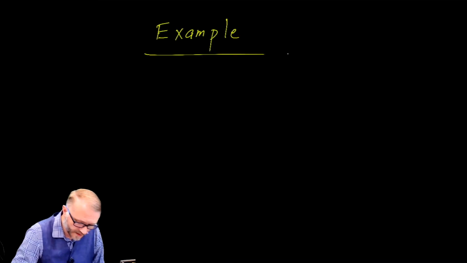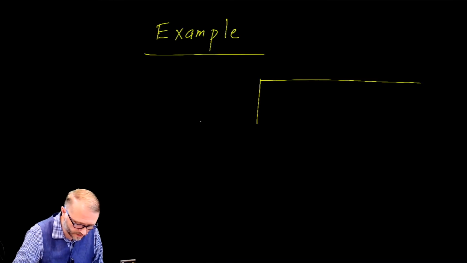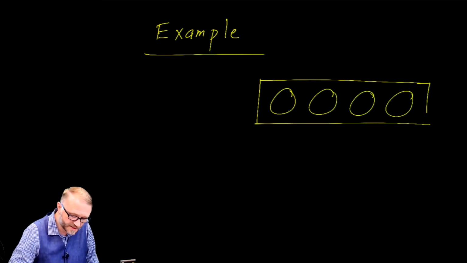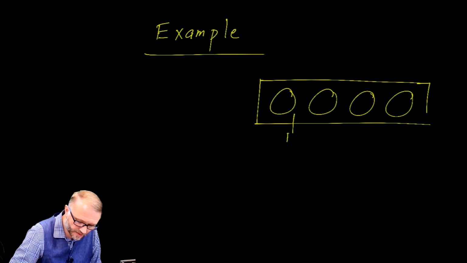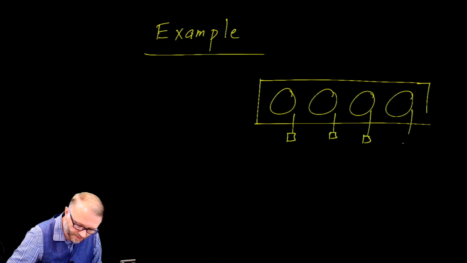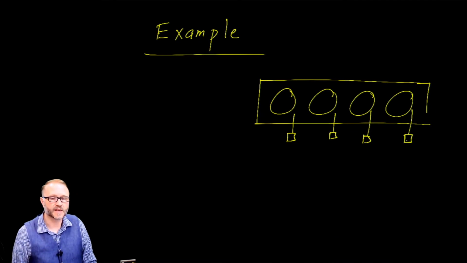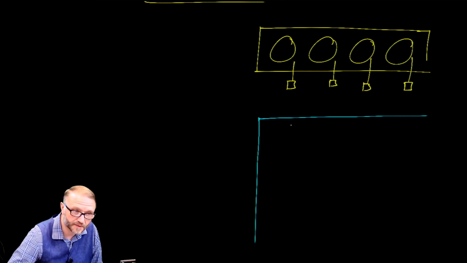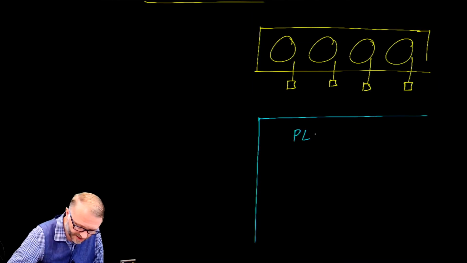I'd like to do one more example. And this time, let's assume we're dealing with a diesel engine. This diesel engine has thermocouples. So we're going to add 4 thermocouples, and we're going to measure the exhaust port temperature for this particular diesel. We're getting a little bit ahead of ourselves, but I think that's all right, because this is a good time to tell you that the PLC accepts analog inputs.